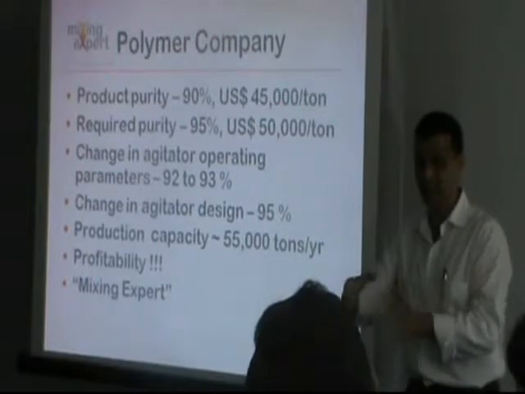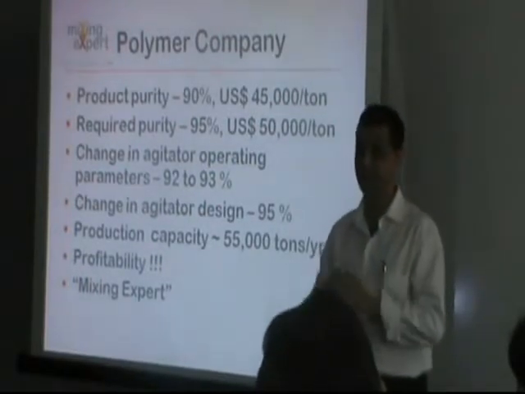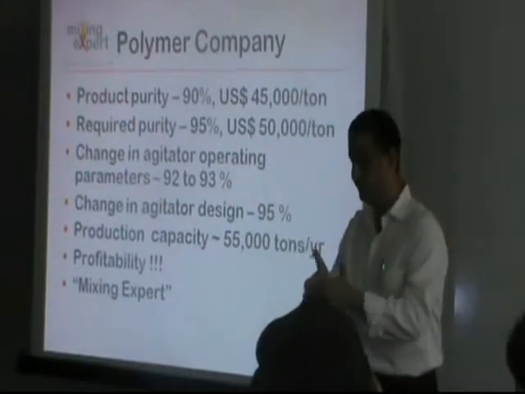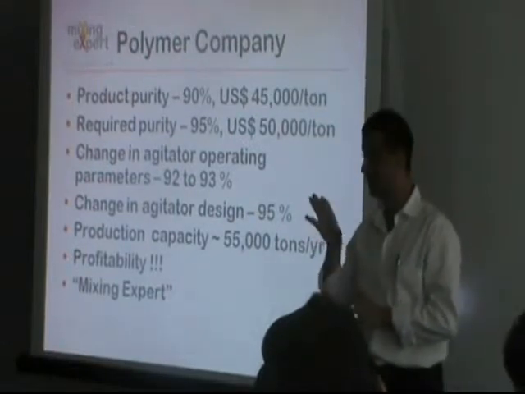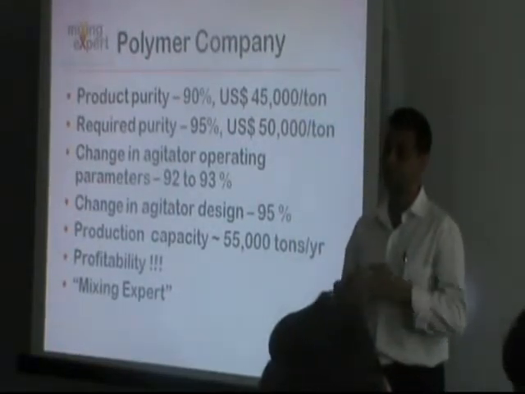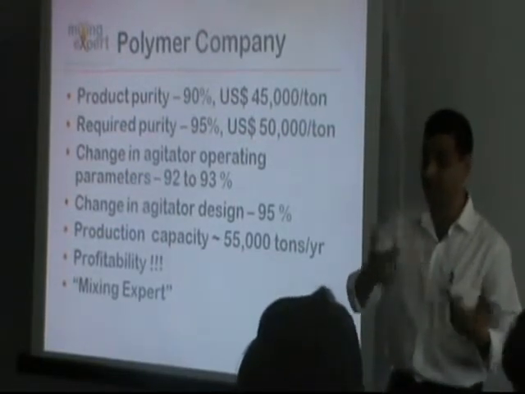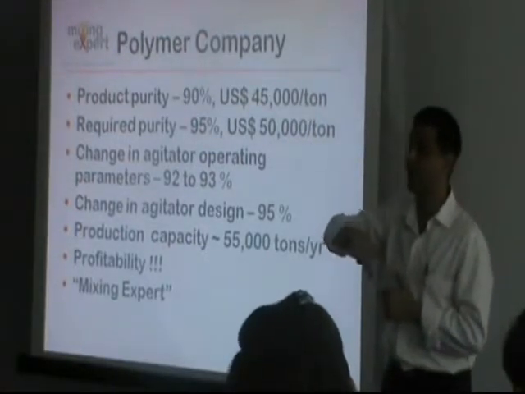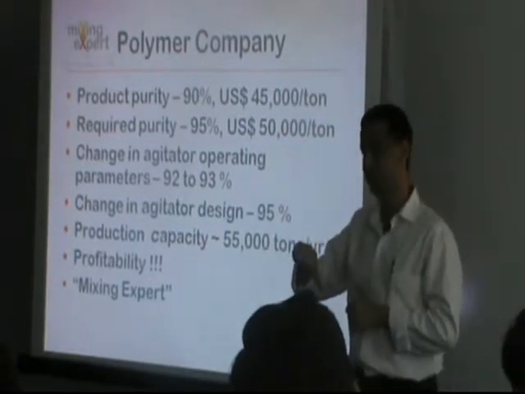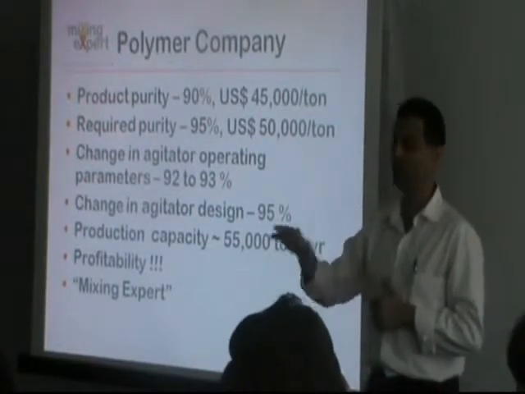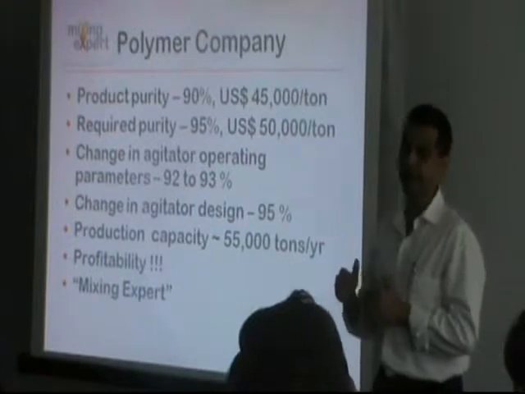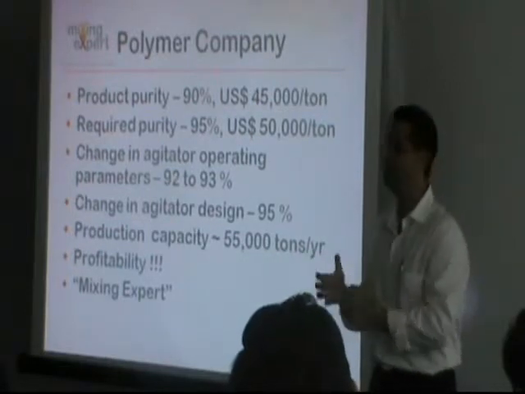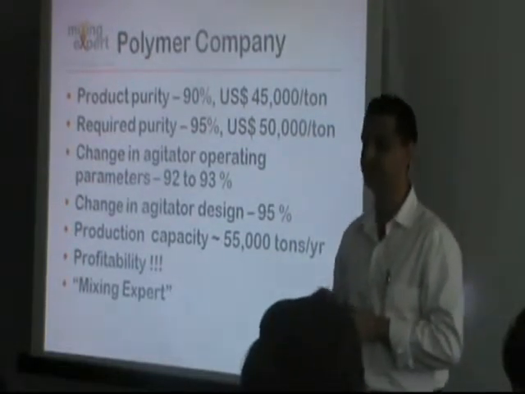So what we did online, on the day that we were there at the plant, is that we increased the frequency from 50 Hz to 60 Hz. With that increase, we did a 20% increase in the mixer speed. The impact of increasing the mixer speed is that your power consumption will go up. So before we did that, we had to check what the power levels being drawn at 50 Hz were. Looking at the motor horsepower, we were well within the limits. And because it was liquid mixing, we could, to a great extent, estimate the power drawn at 60 Hz.